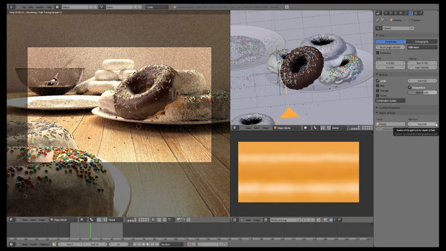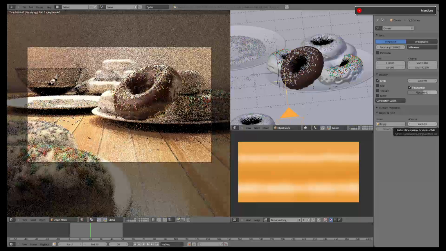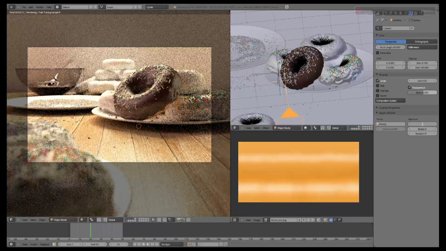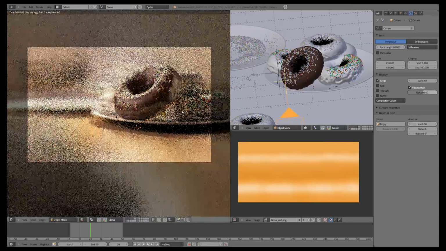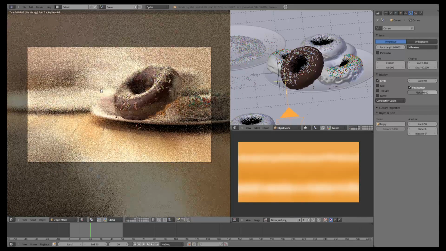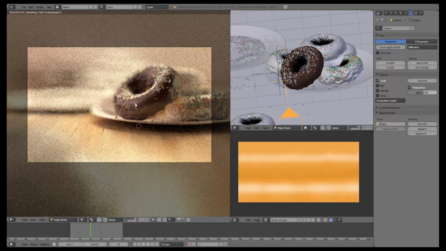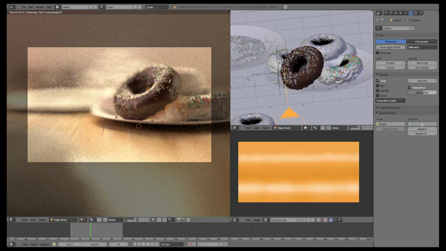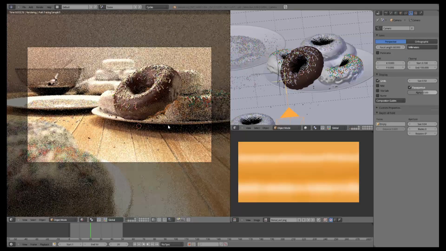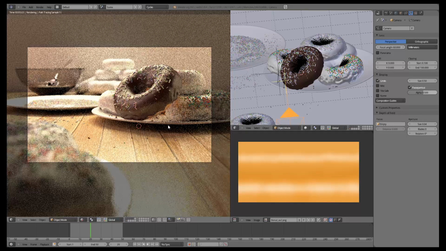Now, the higher that you set this, the more out of focus it's going to become, or the more shallow depth it's going to become. When I first was using this, I thought, oh, I'll set this to, I don't know, a 0.5 or something. But watch what happens when you do that. Almost the entire scene instantly becomes out of focus, and you get this tiny point right there where you can actually see something. It's really, really touchy, really sensitive. So anything around about a 0.02 value should do you well. I'm using a 0.04, mainly because it's a very small scene, you know, donuts. You can get away with a shallower depth of field than you would with larger scenes.